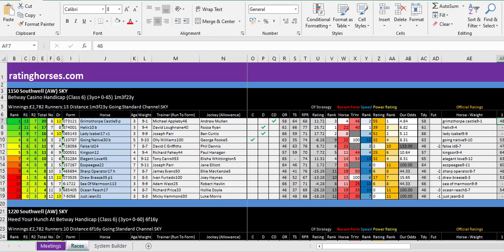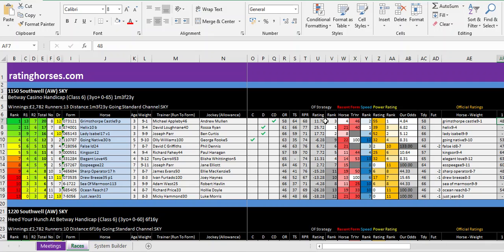A quick glance at this race card, and we can see that the top rated horse is Grimsthorpe Castle. Has been in good form recently, finishing 3rd, 1st, 2nd and 1st last time out. Comes out well on our ratings. Top rated score of 20. Has a positive draw bias coming out of stall 12. As you can see, the high number stalls seem to have a positive here, 12, 10, 11 and 13. Is a course and distance winner. So has won at Southwell and has won over today's distance. It's been there, it's done it today.